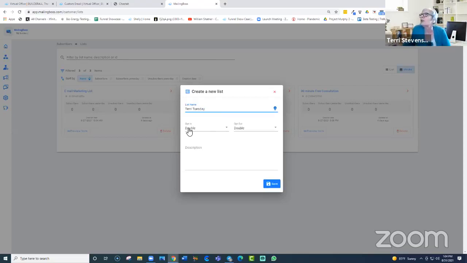We're going to make it a double opt-in because we don't do anything else. You do have that option to go single, but you're going to have to get special permission, and I caution you to do it. Only in certain circumstances would I do a single opt-in. And for opt-out, I usually will go with the single.